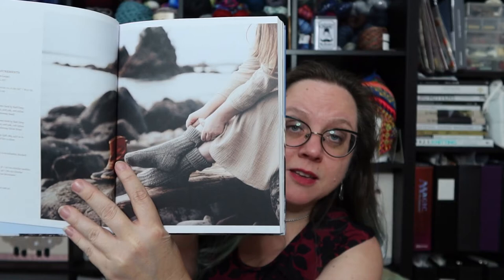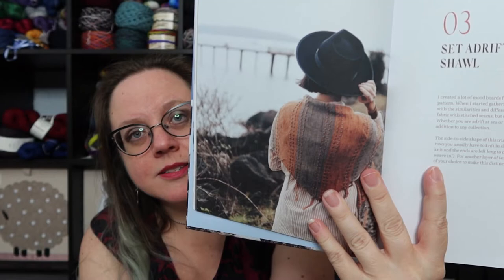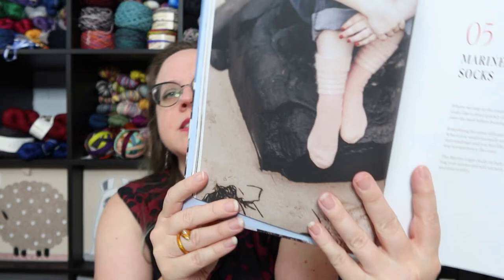Yes, obviously this is done by Lane, because they do absolutely gorgeous photos. I mean, I should be showing you the projects. This is a lovely shawl. I'm not going to show you the patterns because, well, that's just not right. Those mitts, they're lovely cabled ones. Ooh. Maybe my Gotland will become a hat and some cabled mitts. And there's these socks. They're called Marine Layer, which makes me giggle, which means they need to be in a gray, in my opinion. There's a nice hat.